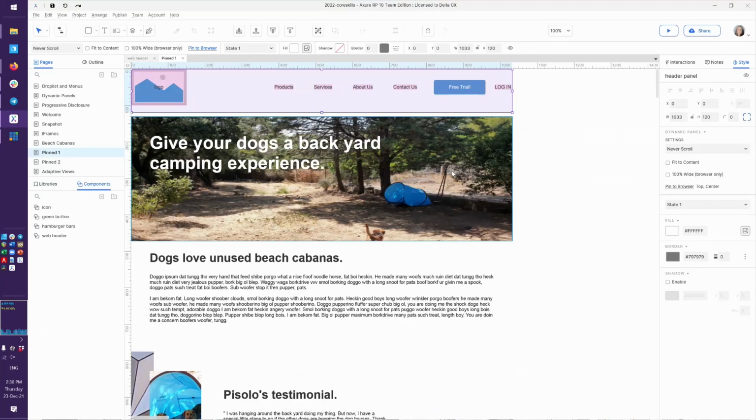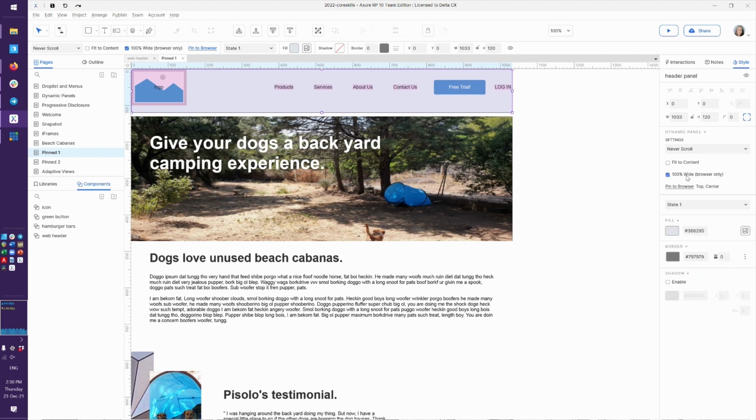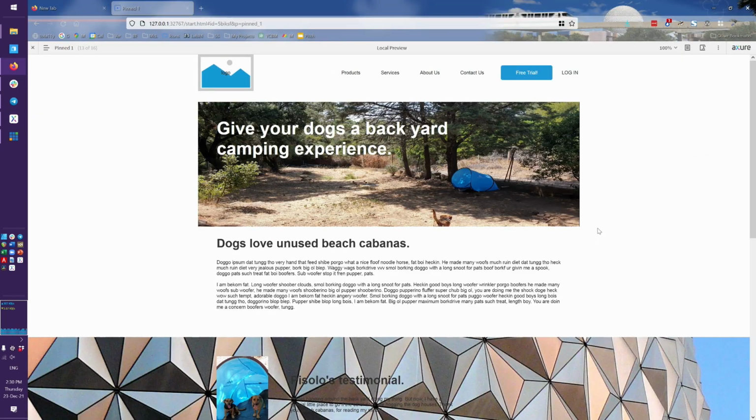Now, just for visual fun, let's imagine we don't have a white border. Let's imagine our border is very soft, whatever this color is. I can't even tell. Let's do soft blue today. And I'm also going to check off 100% wide, which we have a previous lesson on, but you'll see what that does as soon as I preview this. So you can see that the top color is not only a background color, but it's 100% wide. Now I made a mistake here on purpose, and let's see what it was and how we'll fix it.